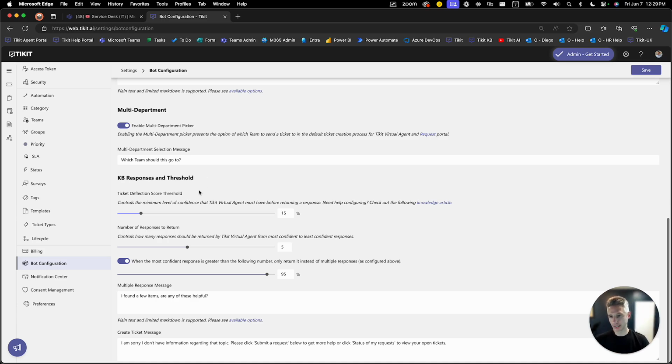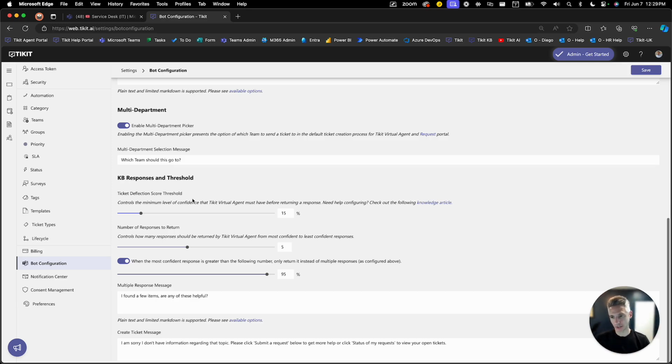So the first option is ticket deflection score threshold. And this is a percentage, and this percentage directly influences how we interact with Microsoft AI Cognitive Services. And what's happening here is this percentage is telling AI Cognitive Services that when an end user types a phrase, a question or a comment in Tikit Virtual Agent, how accurate-ish should that phrase match to the knowledge-based response phrases that determine what's brought back.